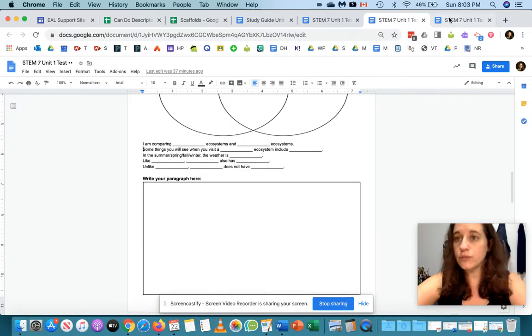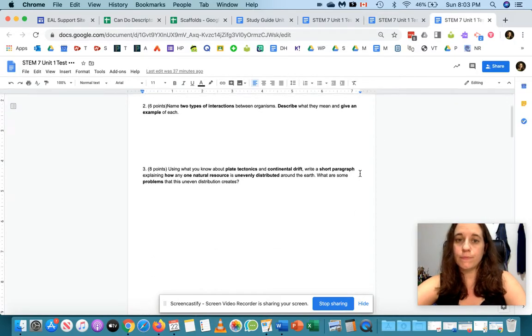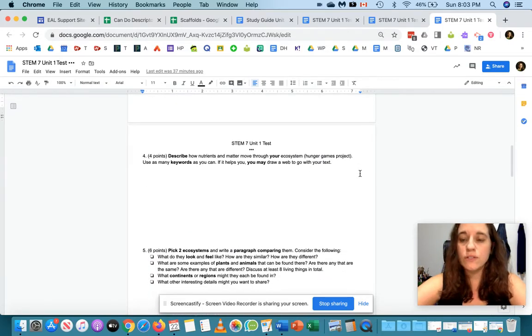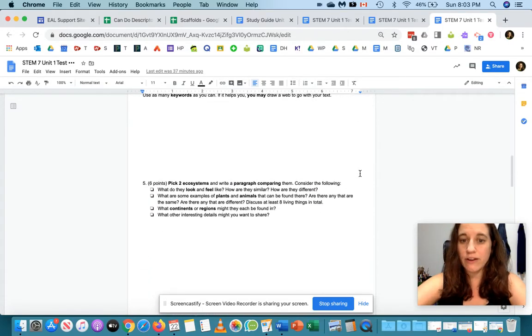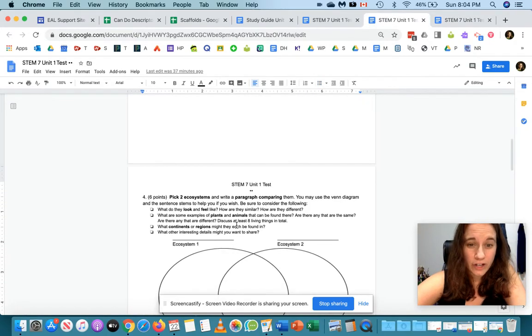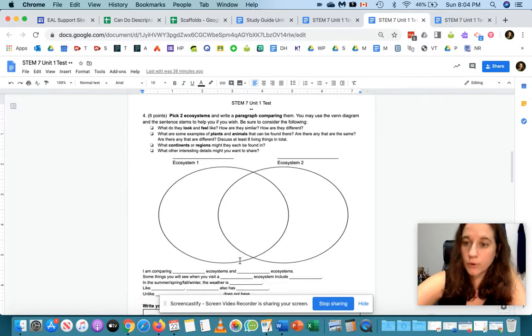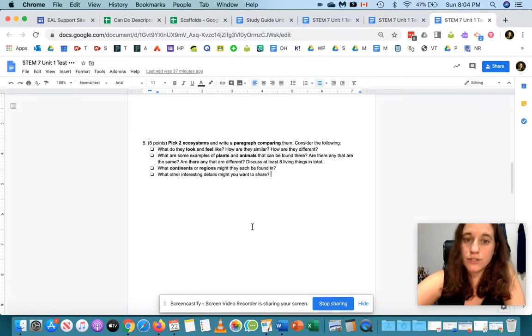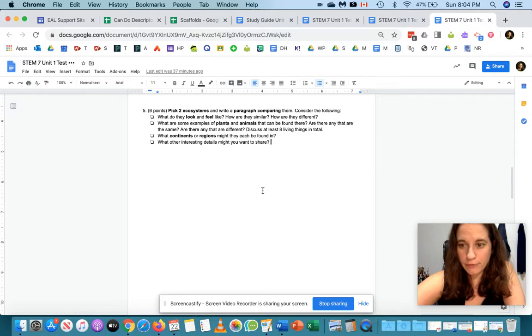Now, if you go to the 3 dot, those students just do not need as much support. They are able to answer that by having less support. So we've given them the same part here, but without the added scaffolds. They're asked to write a paragraph using that same information.